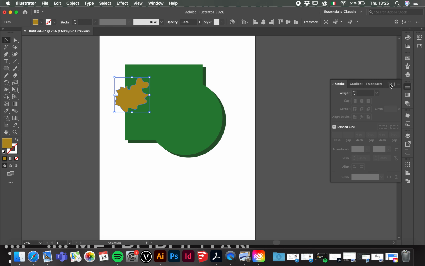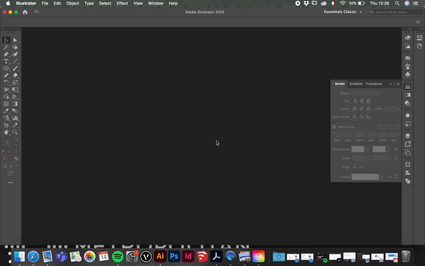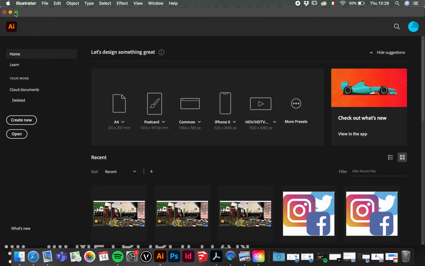And now I'm going to show you how you can work on a PDF that is an export from any kind of software that can produce one. Whether that is a Digimap, whether that is a PDF from CAD, Vectorworks, whatever you use, you can open it up on Illustrator and start editing that. So I'm going to close this and not save it. And I'm going to show you how you can open up a PDF on Illustrator.